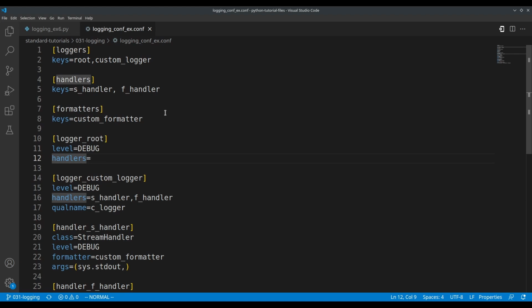The way we do this, we'll start with loggers since that's up next. When we want to specify the settings for root and custom logger, we have to first say logger, followed by an underscore, followed by the name of our key. So logger underscore root for the root logger. And then we can specify the information under it. The keywords we use here are the same keywords we would use if we were establishing our loggers using the previous methods. So we've got our level for root, and we're going to set it to debug. For handlers, we do have to specify handlers followed by an equal sign, but we can leave it empty.